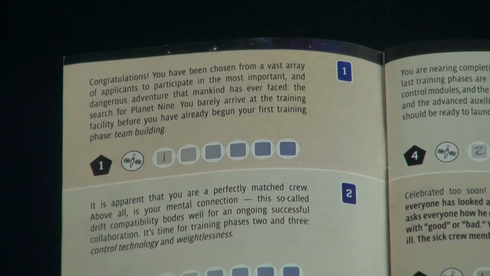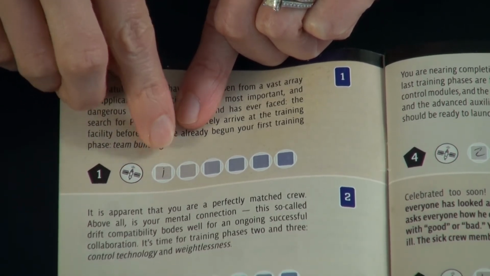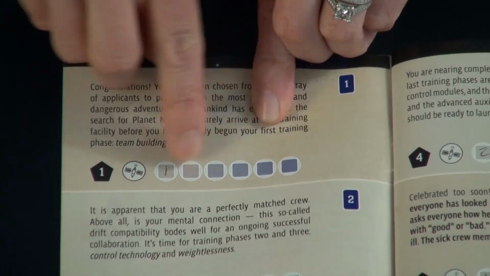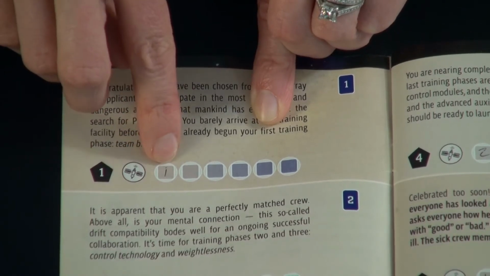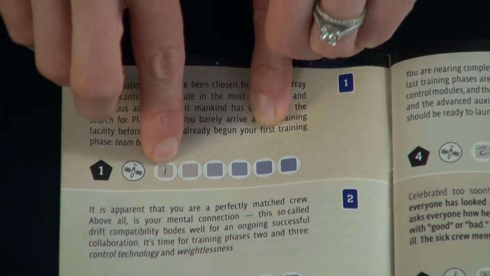Once you've completed your mission, you mark how many attempts it took you to complete it in your logbook. This is for team 1. If you had multiple teams going through, there's different places for numbers for different missions. It's not the number of tricks you had to take in order to complete the mission, it's the number of attempts. So you would have just 1 here because it took 1 attempt to finish.